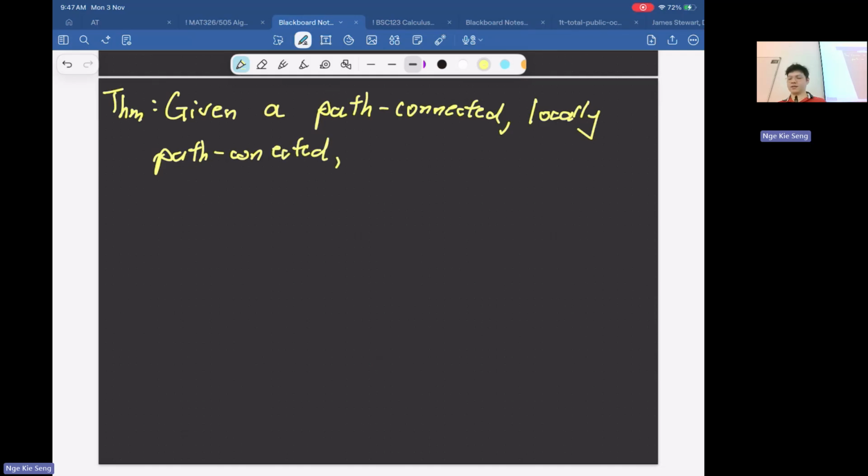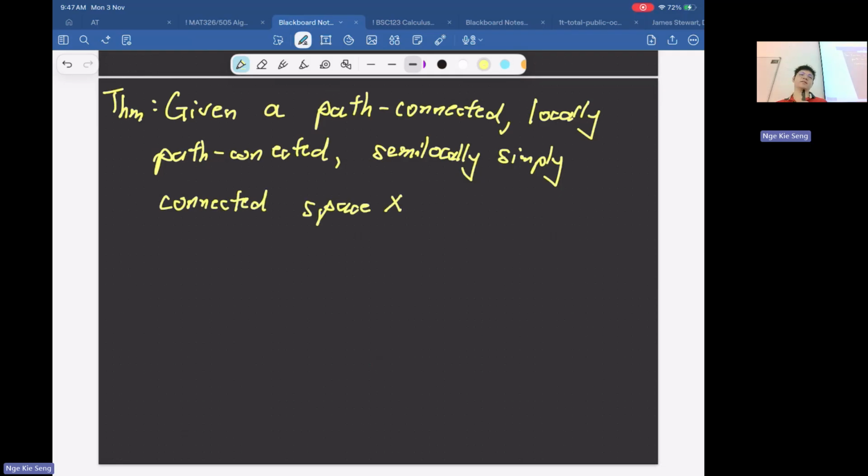Only for this kind of space can we have the simply connected covering space. You might think that it's quite restrictive, but most of the spaces we are interested in actually satisfy this property. At least in this class, they will satisfy this property. Okay, so let's build it.